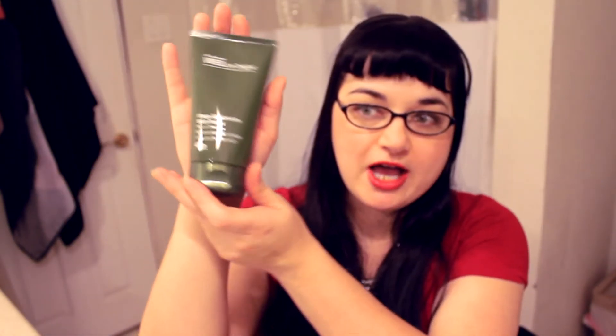This is one of my most favorite products Origins ever made. It's called Peace of Mind. It's an aromatherapy treatment — if you're really stressed out, sleep deprived, or have sinus issues or a sinus headache, you put a little on your fingertips, inhale it, and it opens up your sinuses and clears your air passages. It helps your brain get more oxygen and just wakes you up — like having a cup of coffee without the caffeine. I like to use this right before I go on stage or when I'm exhausted but can't have caffeine because I need to sleep soon.